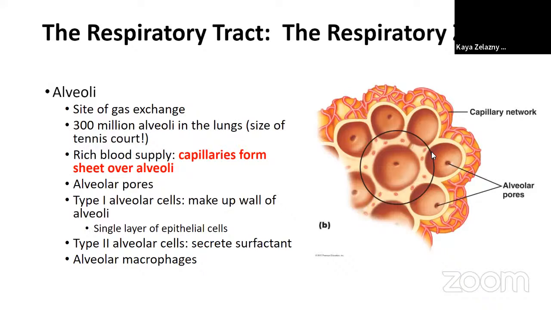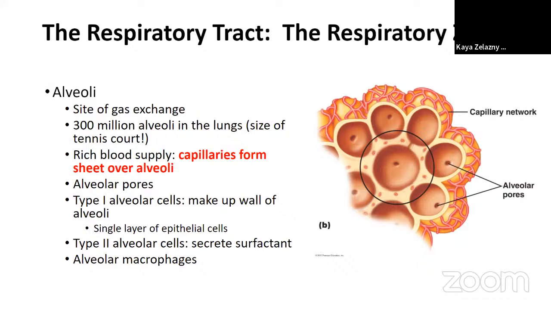If we were to zoom in on one of these bubbles, one of these alveoli, singular is alveolus, we'd see that we have type 1 alveolar cells, which are basically a type of epithelial cell. So they're our main part of the lining. They're making up that wall. Scattered in and about, we do have a type 2 alveolar cell. This is going to make something called surfactant, which is a fluid. Surfactant is going to basically prevent the alveoli from completely collapsing. And we'll talk about that as we talk about alveolar pressures in a future lecture.